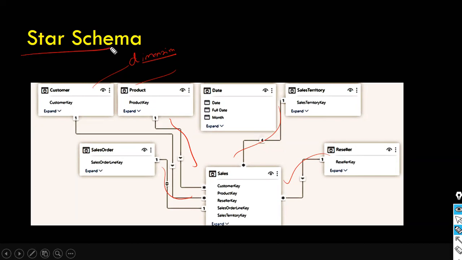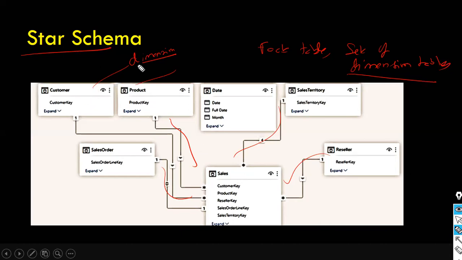So in the case of star schema or snowflake schema, you will have two types of tables. One is the fact table, and then the set of dimension tables. What the set of dimension tables are depends on your requirement. In this case, you want to do the slicing and dicing of your sales table by the customer dimension table. You need the customer table.